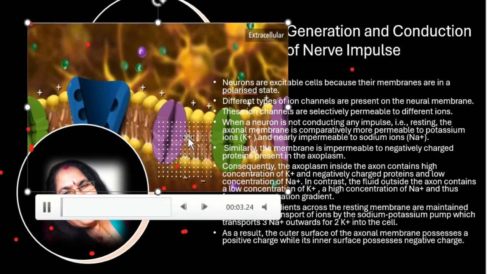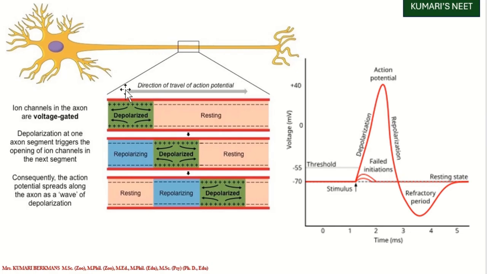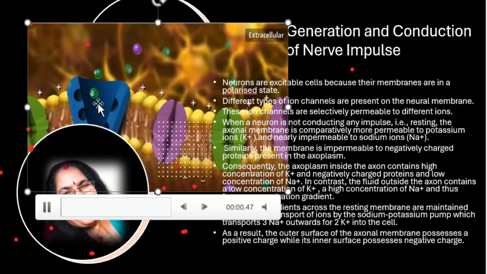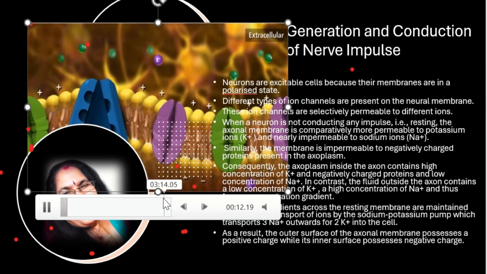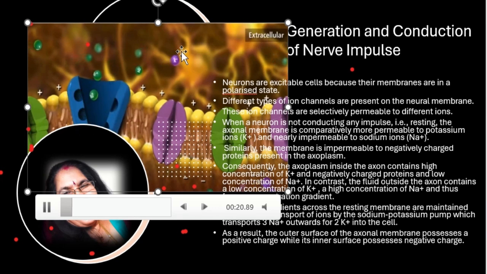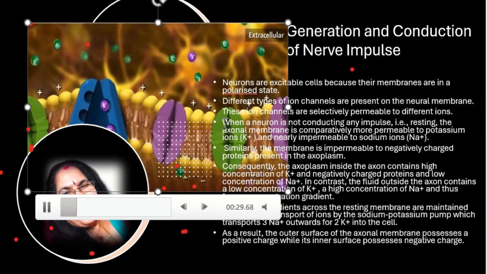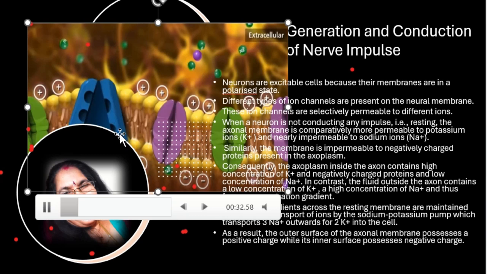See, this is the membrane of the axon. What I have shown here in this part is the membrane of the axon, and these are the channels, ion channels. Now these channels are opening and receiving the ions from outside, and sending them inside the neuron. Now see, the sodium ions are now released outside. So potassium ions will be taken in, sodium ions will be given out. There are specific ion channels; those ion channels only receive the ions and send them outside.